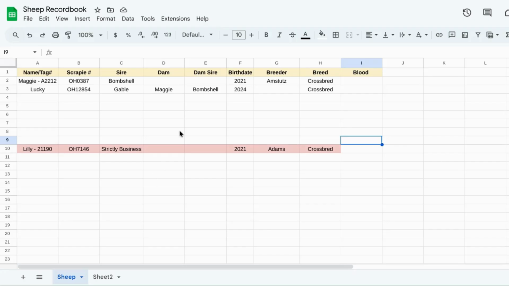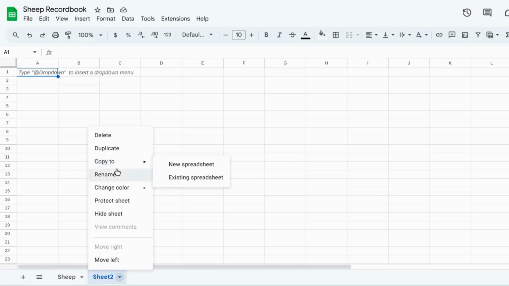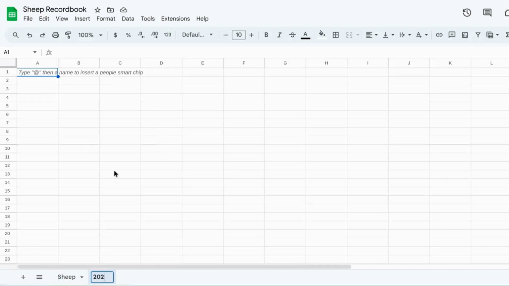The other thing that I want to show you is in reference to medications. So the treatment tab is one that I use frequently. So I showed you where this little plus button was, so I'm adding another sheet. You go to sheet 2. If you tap on that, you can rename it. I keep track of my treatments by year. So I would maybe just have 2025 treatments.